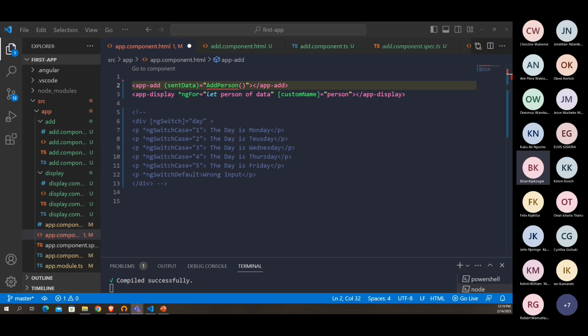I think it's from template. Template. Okay. John. Tangu utoke Windows utuongeleshe.